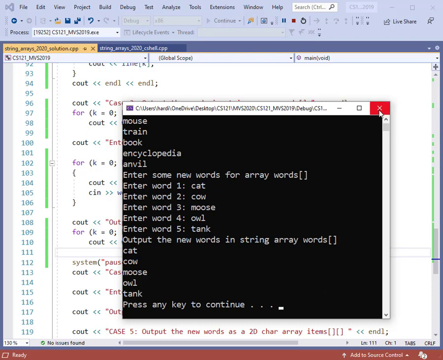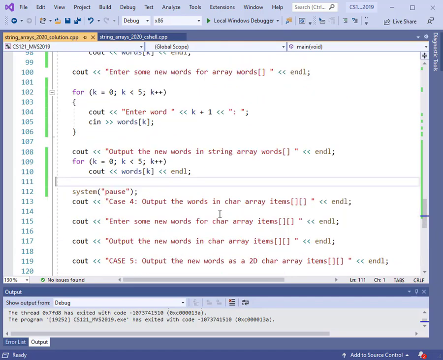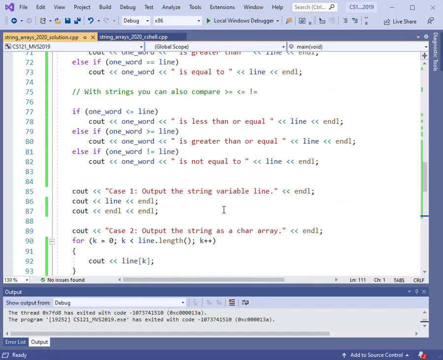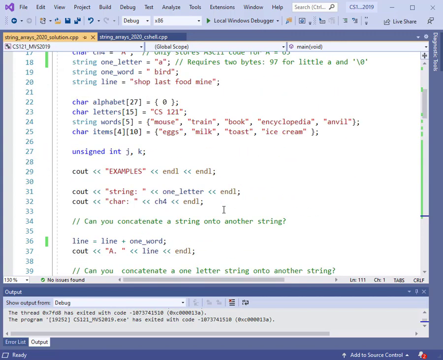Now, let's move on and let's look at our character array. If we go back to the top and we consider the character array that we had, it was called items. And this character array has 2 dimensions to it. And this works perfectly well. But notice that we have a 2-dimensional array that we have to consider. The items that we have for the first set of brackets, we have 4 things. And each of those is a word. So it's okay to do that, okay?